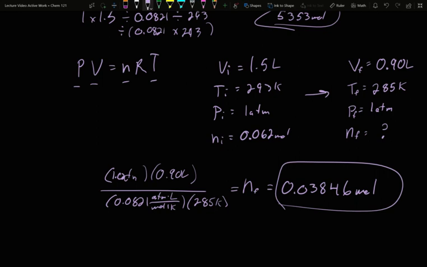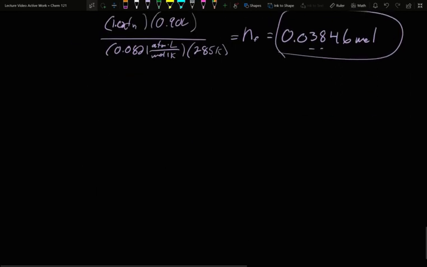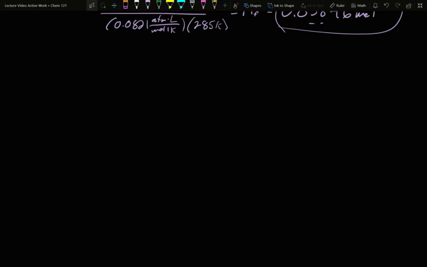We actually have fewer moles now than we did originally. And so to 2 sig figs again, this would be 0.038. And so we lost some of our gas. And we were able to use the ideal gas law to determine that. Yeah, our moles after some amount of time were less. Our balloon must not have as much gas in it. We don't just solve for the moles. You can also solve for the volume you expect something to be.